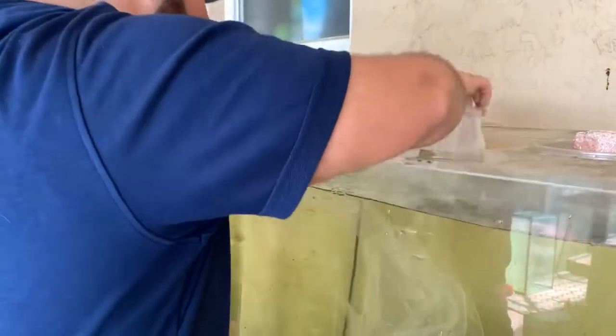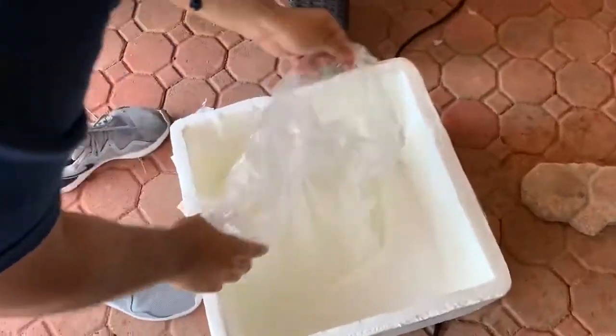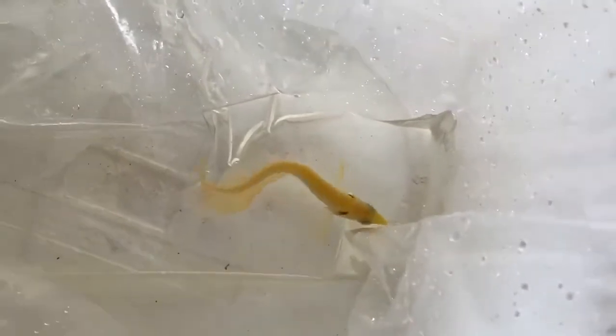We're getting some water for the arowana — that should be more than enough. We add this to the bag, and now it's time to get the arowana. He knows what's going down — he's smart! He might stay small but he definitely knows what's happening. He's fast! Got him, we're good to go. Let's take a look at him real quick — oh he's so yellow, he's really pretty. That one has a really nice yellow tint. Get in there my friend, be free! It's a banana cutie — I'm excited!